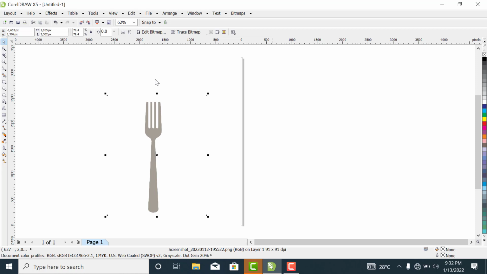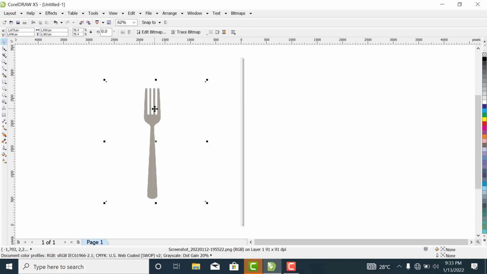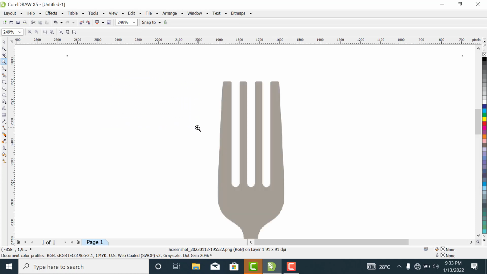Today we shall be designing a logo using CorelDRAW. With the help of this image on the screen, we'll be able to design the logo effectively. The first thing is selecting our freehand tool. Before we do that, let's use our zoom icon to zoom this image properly. Okay, now I can select the freehand tool so that I'll be able to trace around this image.